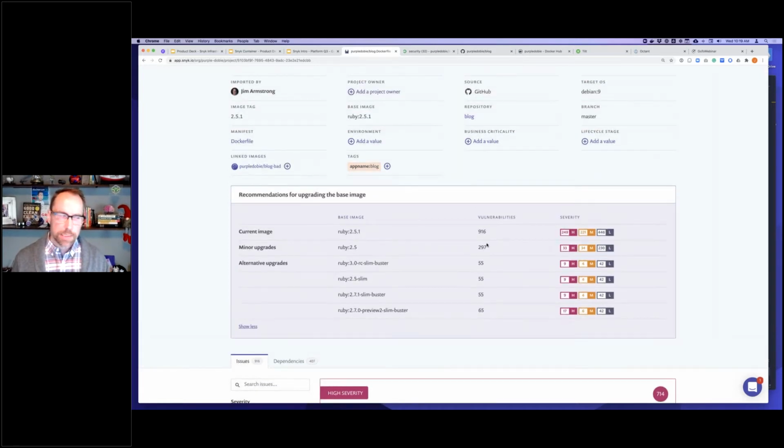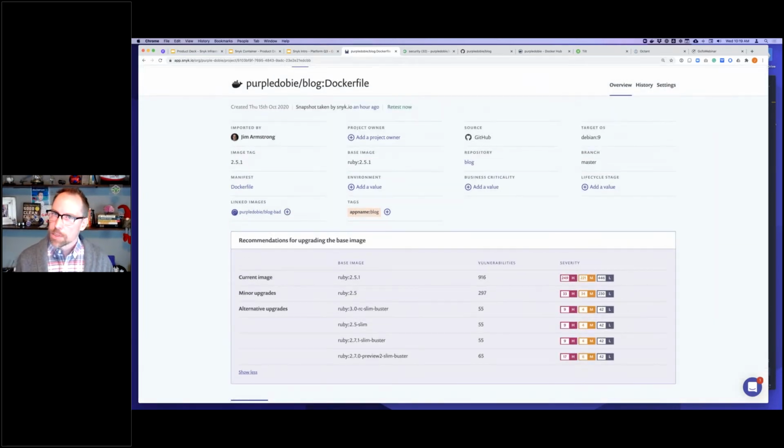We see also a lot of use cases where customers will have sort of a staged environment. So there'll be a team that will build an internal Ruby base image that they want their application teams to use. That team would probably see this interface, right? They're the ones that are going to pull things down from Docker Hub and make a determination about what the best base images are to use. They'll add common tools that everybody in the organization is likely using to those things, and so they can really customize that. And then the individual application teams will build on top of those. And I'll show you what some of the interface bits look like that help with that kind of workflow as well. But anyway, that's the Docker file scanning.